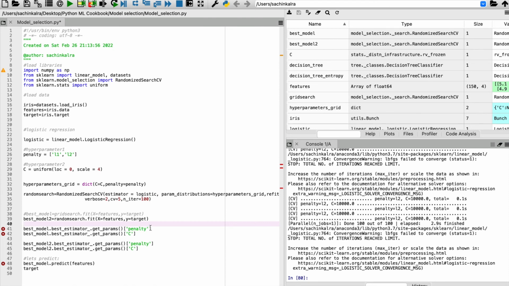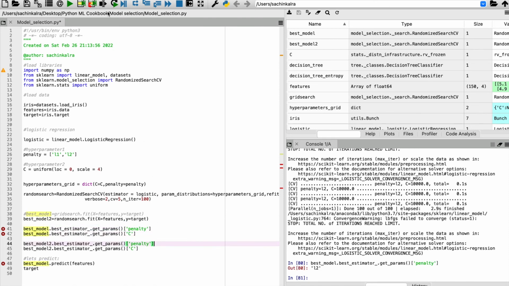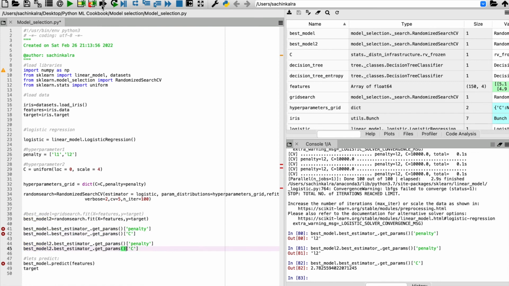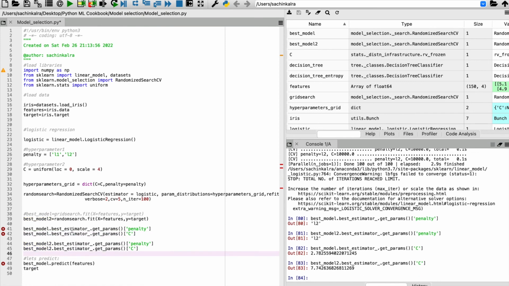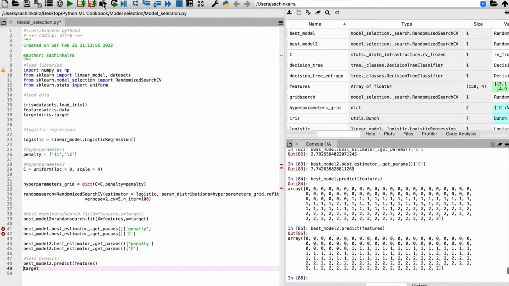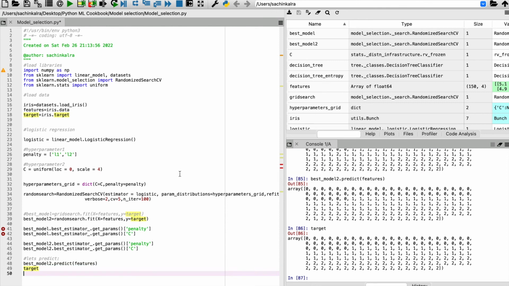All right, let's see how the parameters are. Model has been trained. So the best penalty is L2 again. Let's see the value of C. So see, we have a different set of values. So one model can be an overfit case which has converged really soon, or maybe the iterations were very low. So it's always healthy to increase the iterations, but not very much. We'll see this trade-off in other tutorials as well, how this impacts the training ability of a model. It's called debugging a model. So this is done. We have predicted.